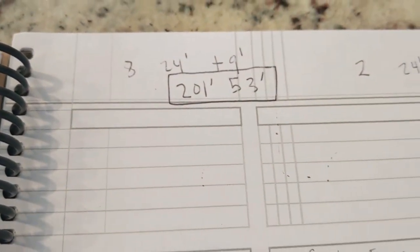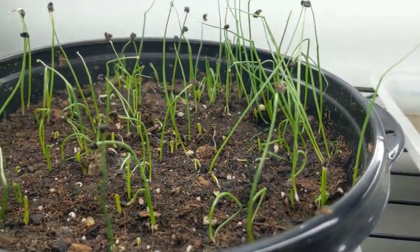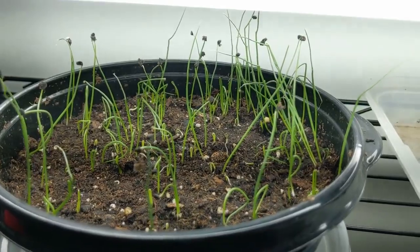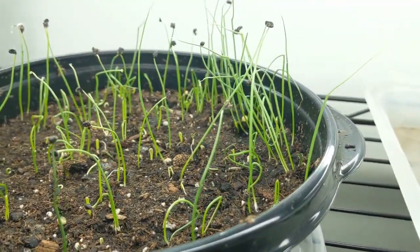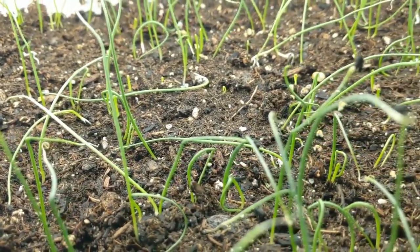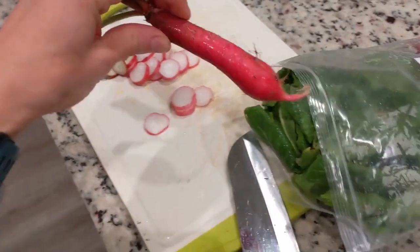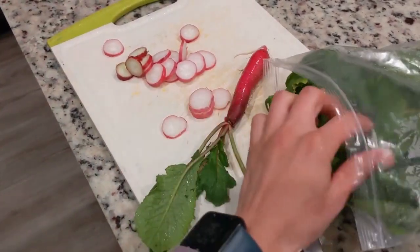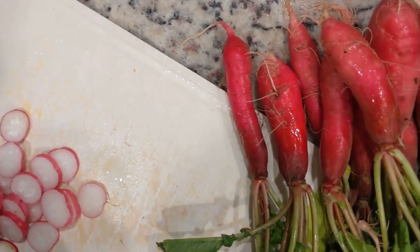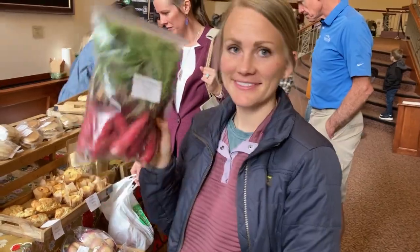If you remember, I made a goal to grow 200 onions this year for our family. The onion seedlings are looking good! It's quite an ambitious goal as I have no idea what to expect with the garden, but my plans thus far are to make rows, top the garden rows with a few inches of compost, broad fork the rows, and throw in my plants with my fingers crossed.